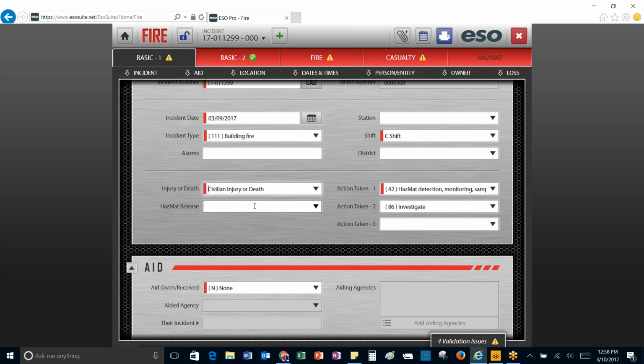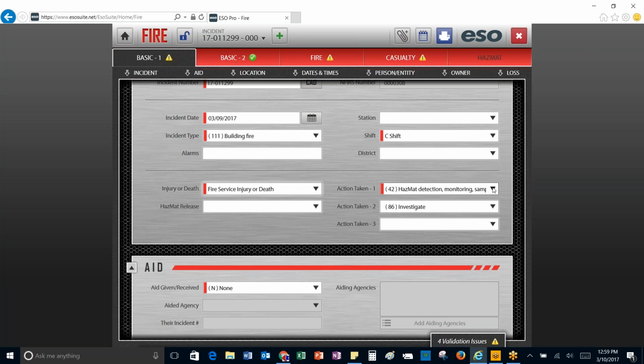Something that can be done in this is if you guys want to document exposures just to being at the structure fire, this could be a consideration. Also, if you were to have a civilian or a firefighter or anything else, you'd be able to document that here as well. So you have an open range of options, because under the fire service side there is the opportunity to do just a report of exposure and not necessarily an injury. Just know that there's some fluidity with this as you go through.